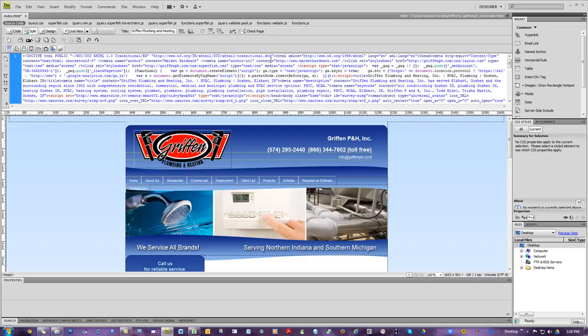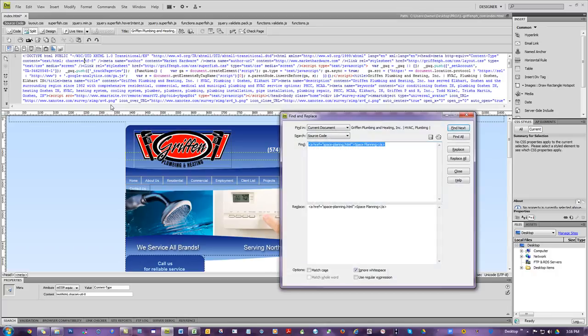So if I just scan eyeballing it, or if I just do a search, control find, I want to find title in the source code, not the text, but the source code. I'm looking for the word title in the current document, that's the one I'm on. Current document, source code, look for title. I don't need to replace it with anything. I just want to find the word title. Ignore white spaces. Usually best to leave check marked. It makes the most sense.